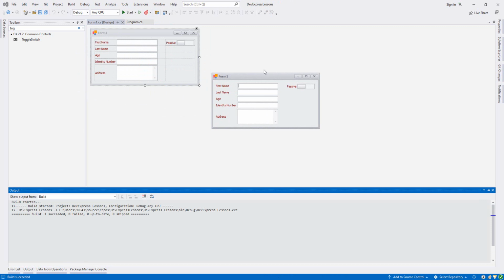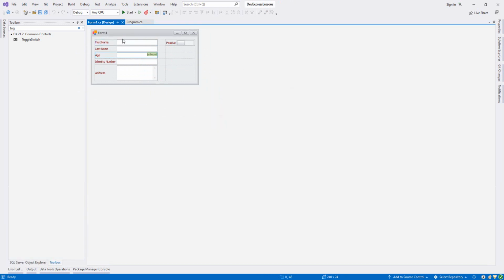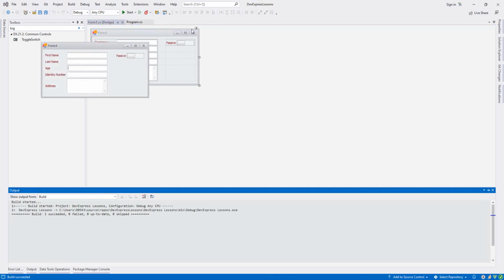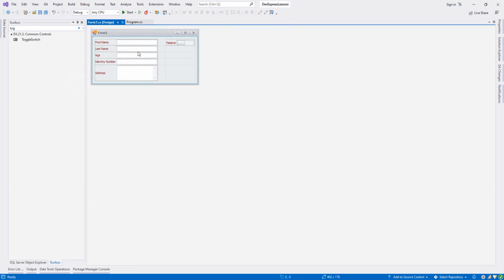If I click the tab, let's look at the tab again. Something like this.